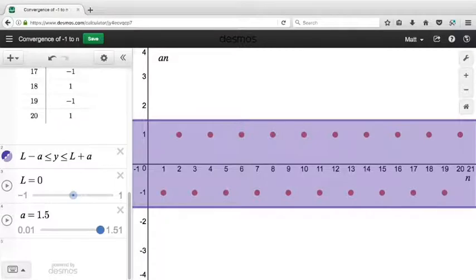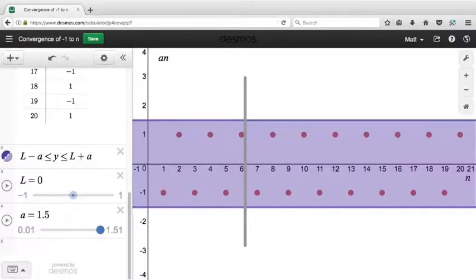Then is it true that there exists a capital N, there exists a point in the sequence, maybe it's right here, I don't know, such that not everything in the tail of the sequence after that point belongs to that strip? If I choose epsilon to be 1.5, am I able to make that conclusion? That there's something not in that strip?